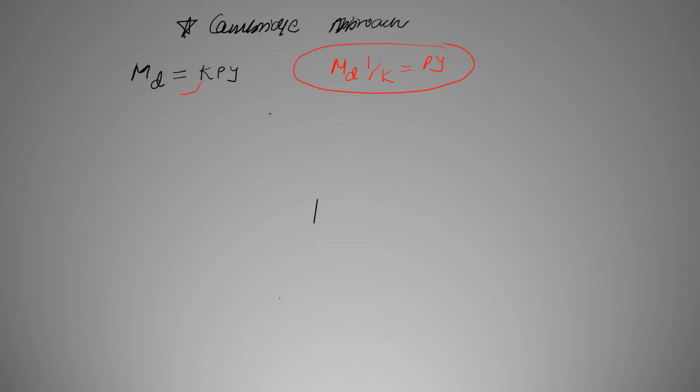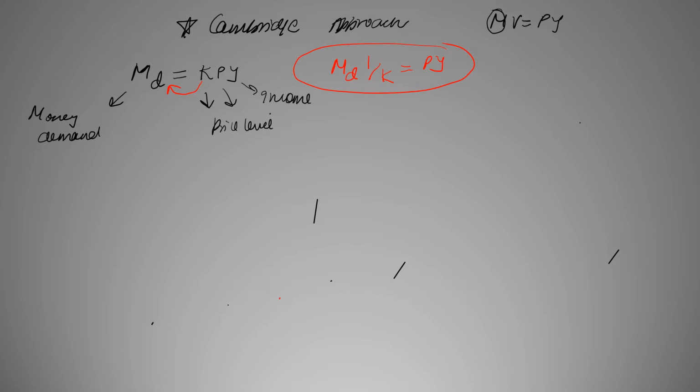Just basically dividing it over here. But now we'll understand what exactly this is. So again, starting from the left hand side, we have MD, which is money demanded. K is the new term over here. If you remember from this particular formula, which was MVPY, MD is money demanded, which was also here. Now K is a alien concept over here, but let's keep it for later. P is again the price level and Y is income.